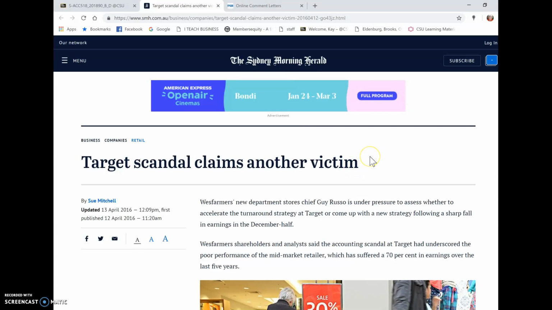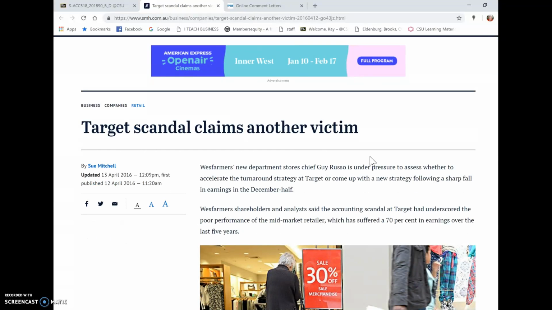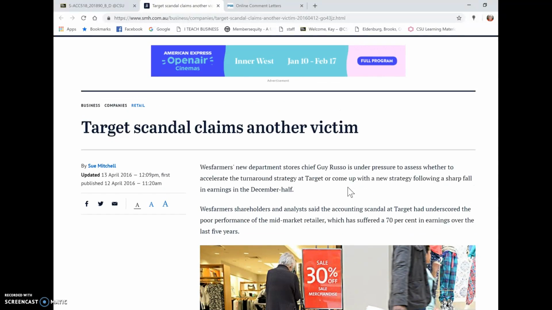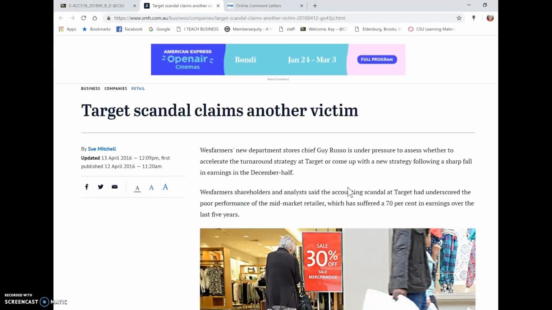Now, we've got an article here. Target scandal claims another victim. The Wesfarmers department store chief under pressure to assess whether to accelerate the turnaround strategy or follow a sharp fall in earnings. Okay, so this is, how are they going to manipulate earnings possibly?